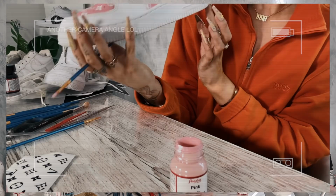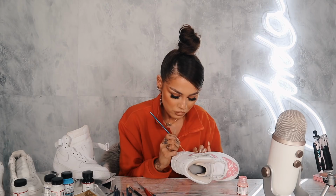I'll do a second coat, but before that, you see this bit here? There's a line and it kind of goes round. I think I might want to paint that. Let me attempt this, because this has to be neat as hell. For real though, guys, this is the part where you can just go crazy and do what you want, to be honest.